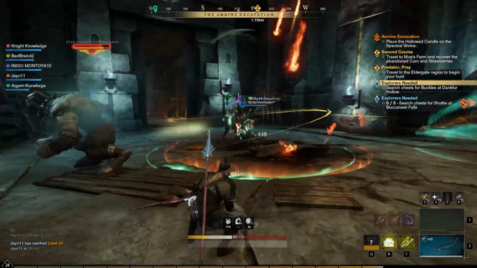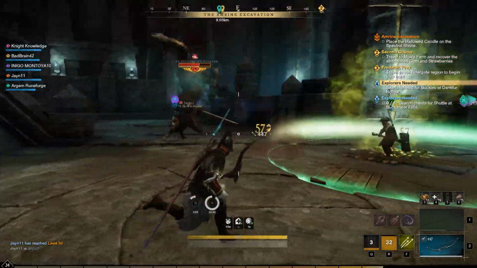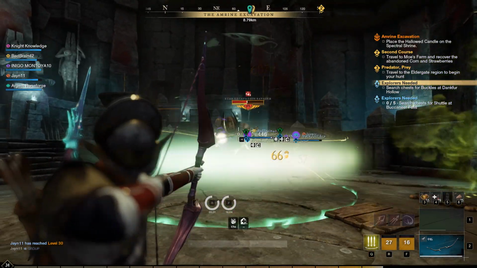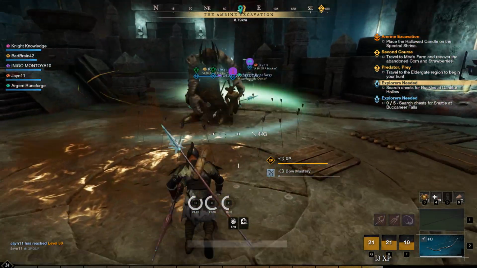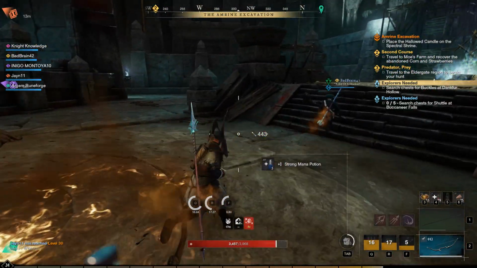So I should be trying, if I can, if I don't have the aggro, which I do, no, that guy does, to try to get to the back side so I can hit the guy in the back, doing more damage. But once again, we're doing lots of damage. Okay, I think he dropped something. There, he dropped a potion.